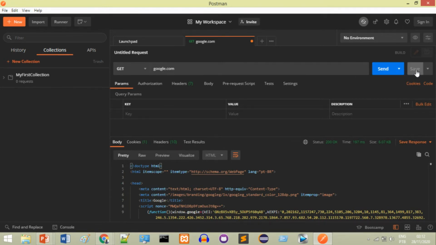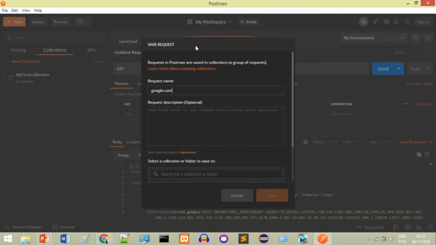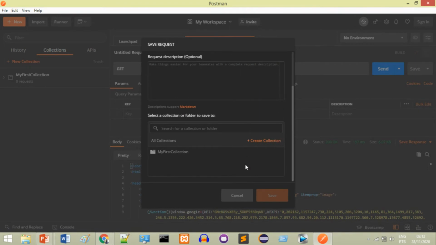Click here on Save, and this dialog box to save your request is opened to you. The request name is google.com. Let's call it access google.com, okay? And to save it, when you scroll down, you can save it in your My First Collection. Click here on this button to save your first request.